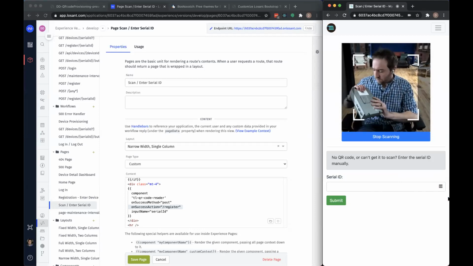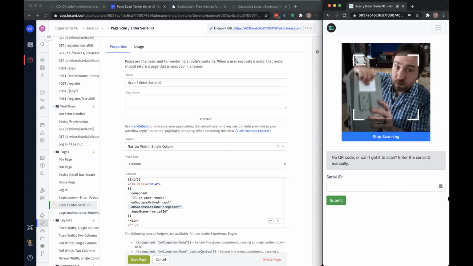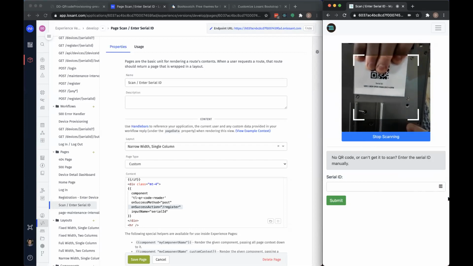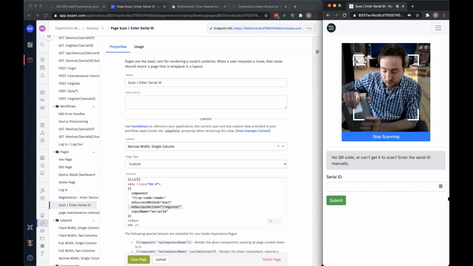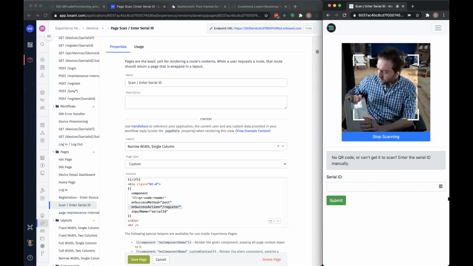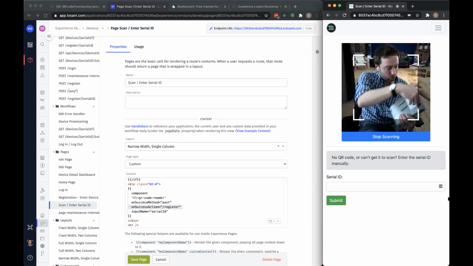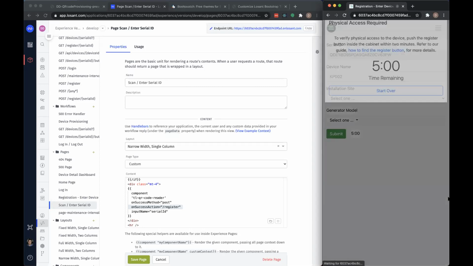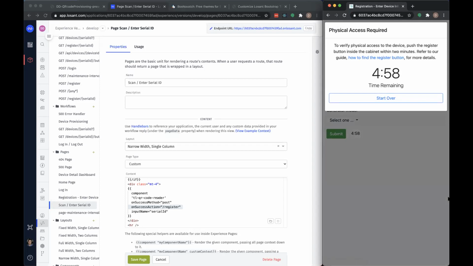I mentioned that we do sanitize the user input. So just to zoom in a little bit here, the actual serial ID does not contain the spaces that you see, and we are stripping those out in the workflow engine just in case the user actually does input them if they use this flow. So let's go ahead and scan this again. And there we go. Now we're back to our ticking clock.